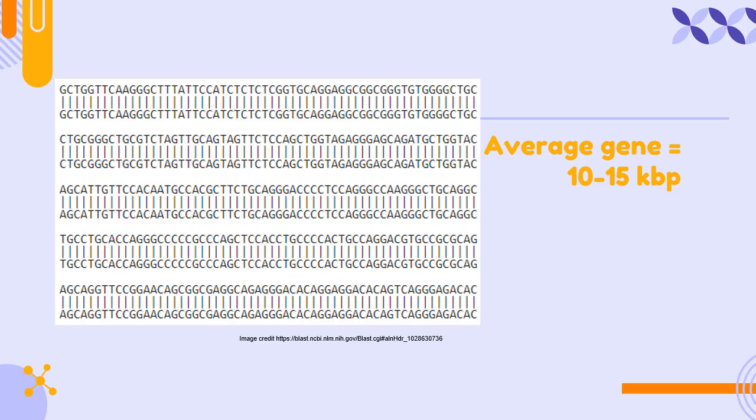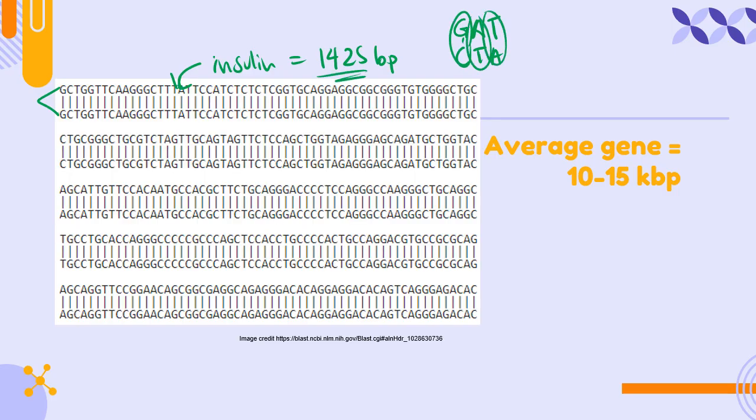So we're going to talk here just a little bit about the amazing variety that we can get out of our DNA sequences. So this is just a tiny little piece of the human insulin gene, and ignore that this is the same code top and bottom. It's just a quirk of the database that I used to pull this information. Human insulin, the gene is 1,425 base pairs long. So if I'm talking about base pairs, like C and G complementary paired to each other is one base pair. So if I had like GAT, which would turn into C and T and A, this is 3 base pairs, 1, 2, 3.